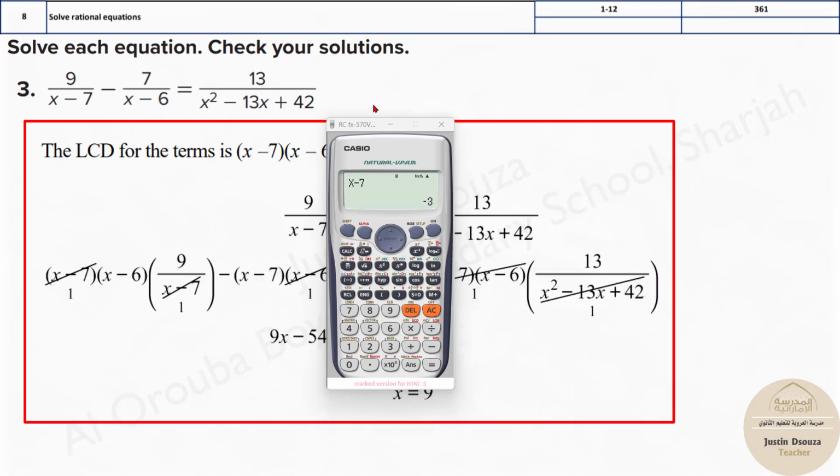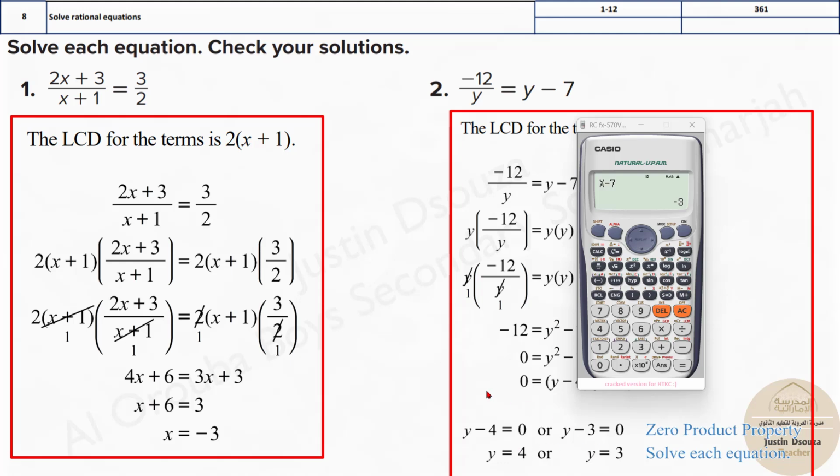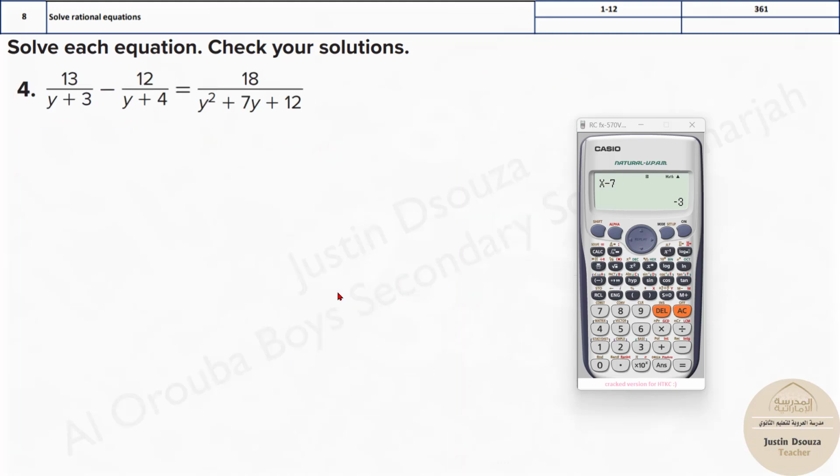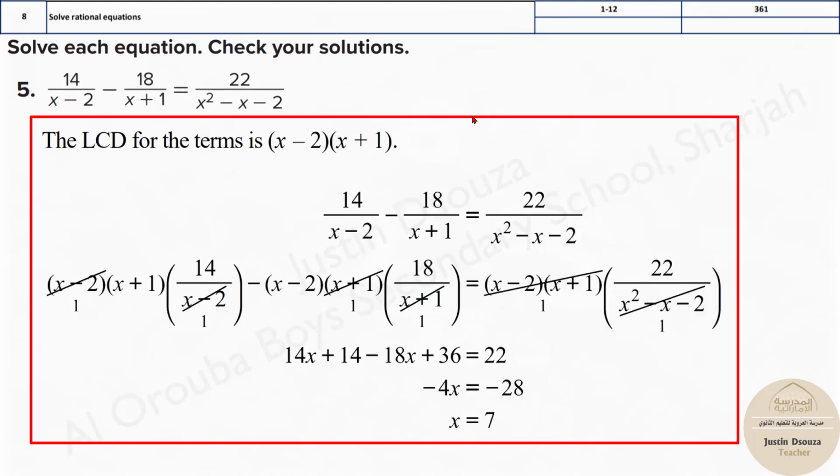You can try the same method here. All you need to do is type 9 instead of x on the left side, and the same thing on the right side. You can try putting in the entire equation and using shift and solve, but the problem is when there are two solutions, it's not possible because you will only get one answer. One correct answer, yes, but not both. In this case, yes, you might get 9, but what if there are two solutions like what we had over here in the previous case? So this is why just look into the options, put them back into the questions on both sides, and solve it. Same way you can solve all the other problems.